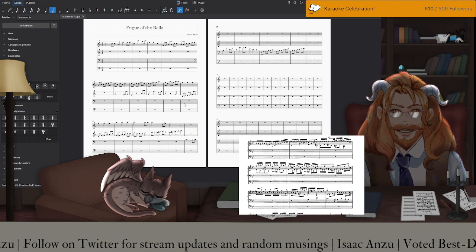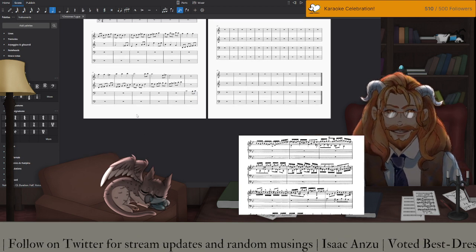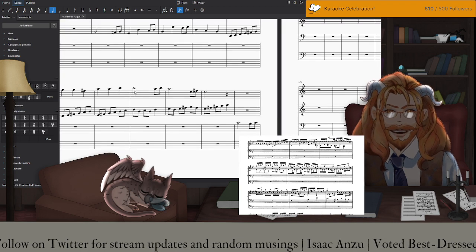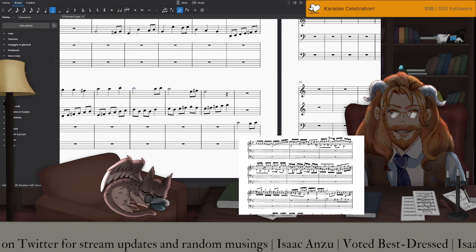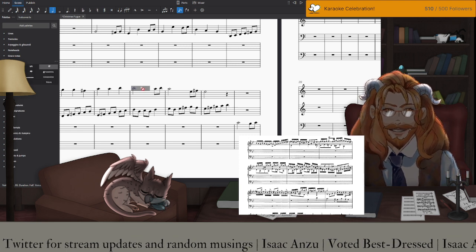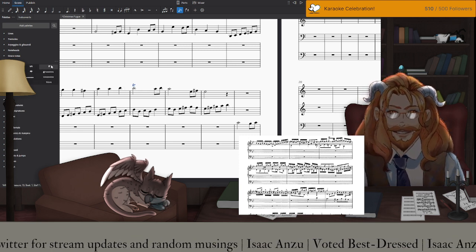Yeah. So one thing that they do in the little fugue and in many fugues is they'll add ornaments such as trills to these notes.